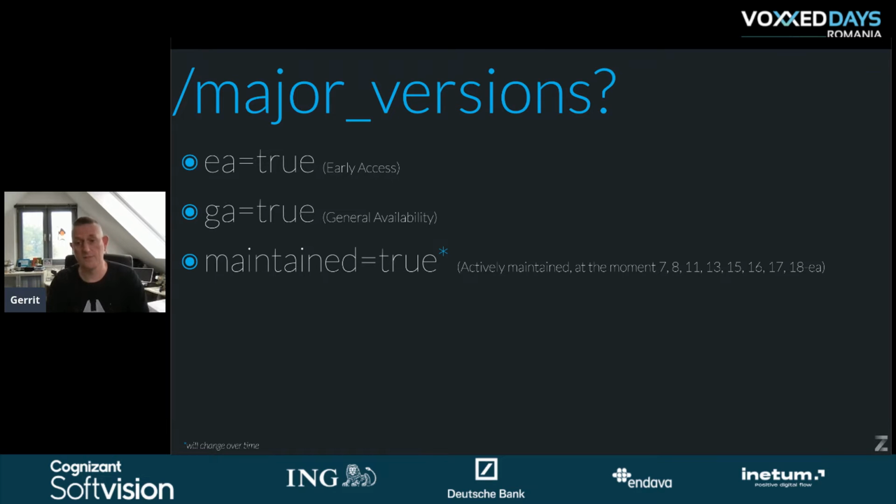That means for JDK 8, you will still get updates. For 13, there will be updates. For 16, I think not anymore at the moment. For 17 and 18 EA, of course, and 15, 13, yeah, that's the list. If you ask for maintained, you will get the versions that are in this list, and that will be updated over time.